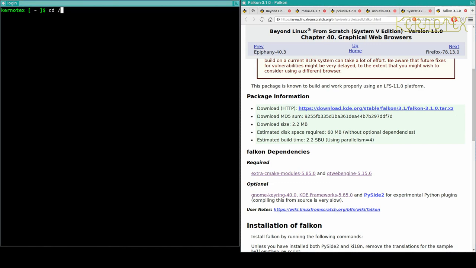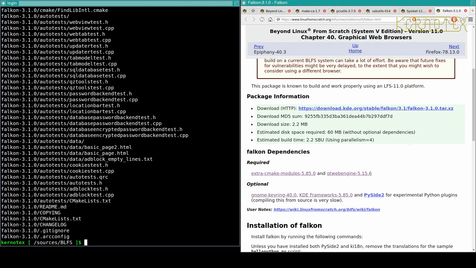So yeah, what I'm going to do now is rebuild Falkon itself, in case that has any direct dependencies at build time. Probably not. It seems to have built and to be running fine. But because it's one of the larger packages, I think it might be a good idea to do that just for safety's sake. And it only takes a few minutes to build, as I remember.